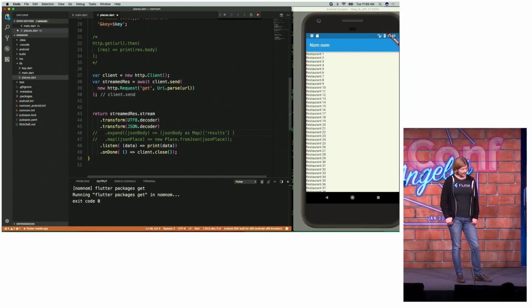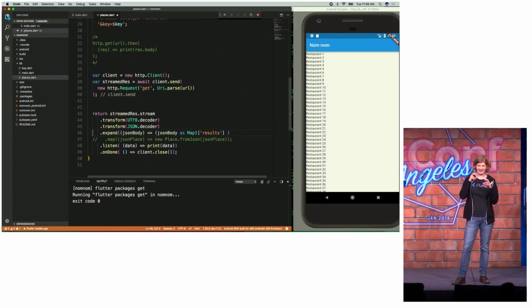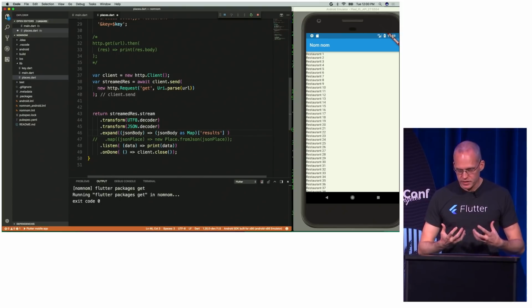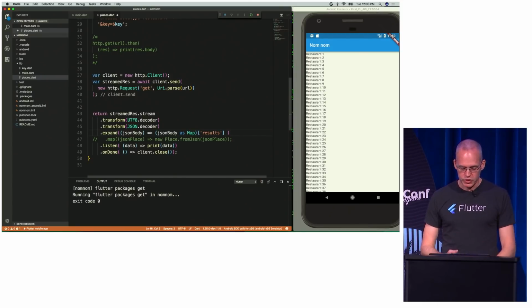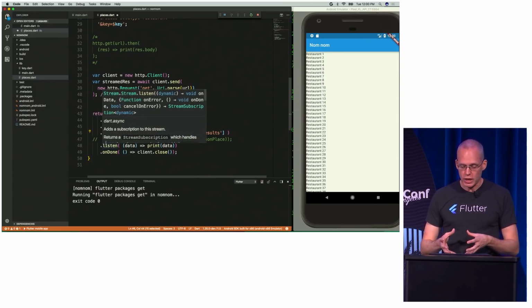Then we're going to call this expand method. This is where we take that one JSON response and parse it out into individual restaurants from the results. The nice thing about this is that it's a real world example using the Google Places API. There's a lot of metadata in the JSON, and what we really want is the results list, which is embedded in that JSON object. So we're digging in, making sure our typing is correct so it knows the JSON body is a map, and then we're expanding the individual pieces in the results to get out a whole bunch of JSON objects.